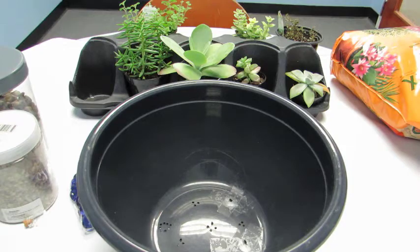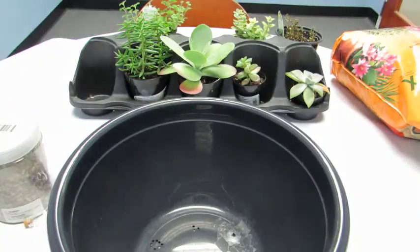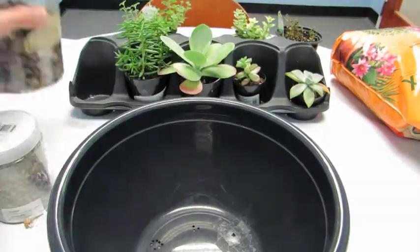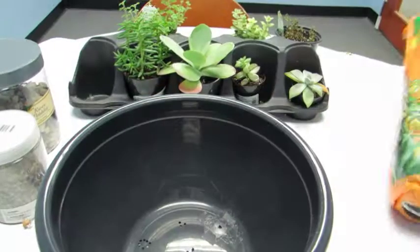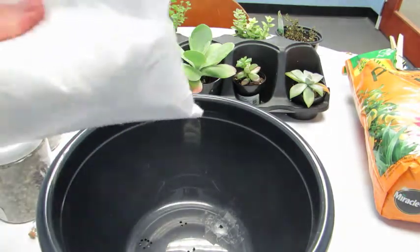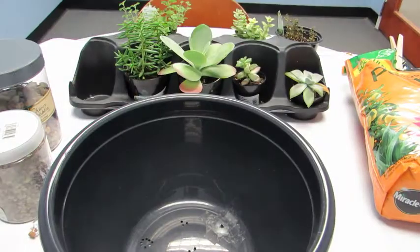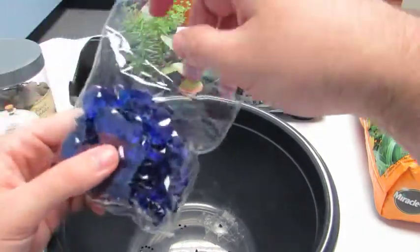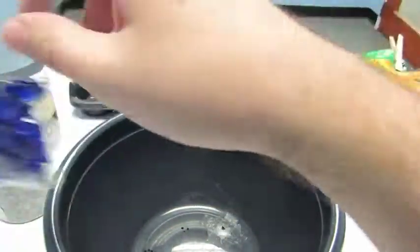So we're going to start out by going through the different materials that we're going to be using to complete our fairy garden today. We've got our pot, and you can see the holes that we've cut for drainage. We've got river pebbles that we're going to be using to help with the drainage. We've got our potting soil we're going to be using for our succulents and herbs. Decorative pebbles, decorative sand, decorative glass shards. We've got sapphires that we're going to be using. They're going to add a nice, pretty, sort of magical effect later on in the project.